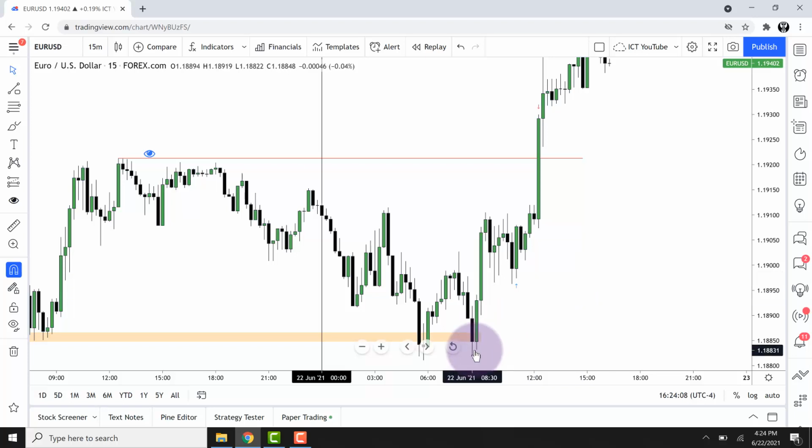Now, if we're looking at this on a bread and butter basis, it meets all the criteria because we're looking at a London session that made a low here. Then New York finds support at a discount array that I even talked about yesterday. Then it gives us a market structure shift above the short-term high. We have a buy-side imbalance, sell-side inefficiency. We have an order block, the last two down closed candles, and the change in the state of delivery, which is what I taught you yesterday.